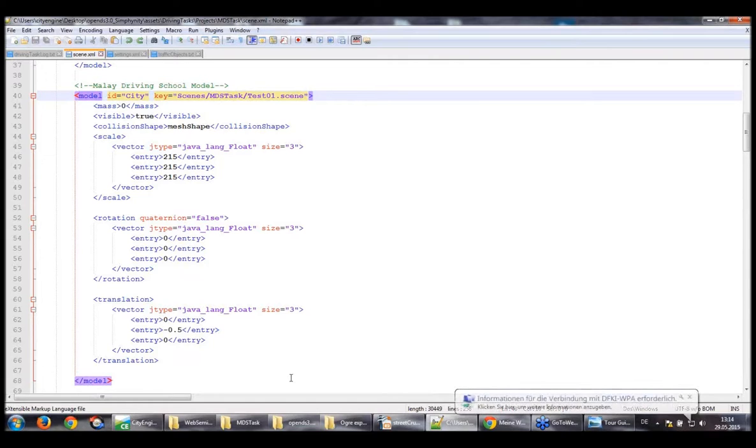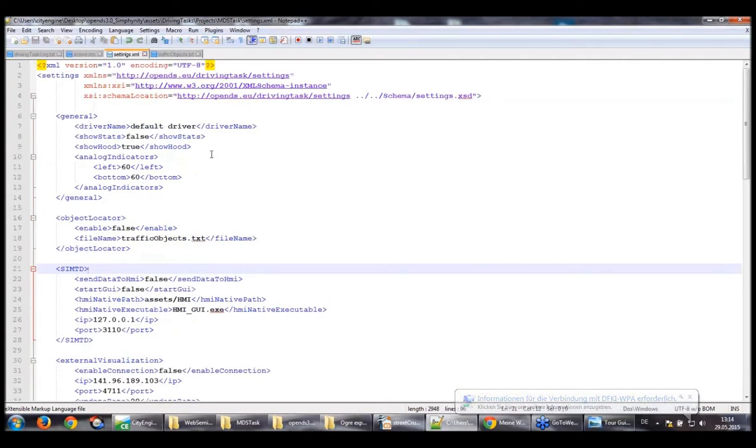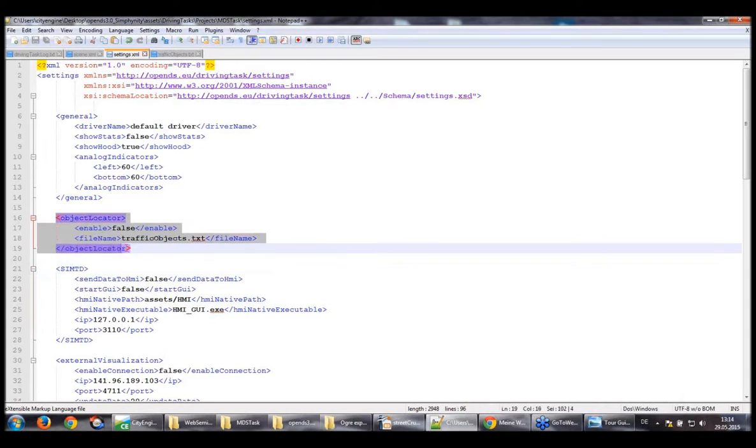The other thing that I have to mention is that after you have created the model for the test, in this case .scene, you want to add some street signs. For this, in the setting.xml file, we have these 4 lines that are the ones in charge of the file that will contain the signs that you want to add to the scene.